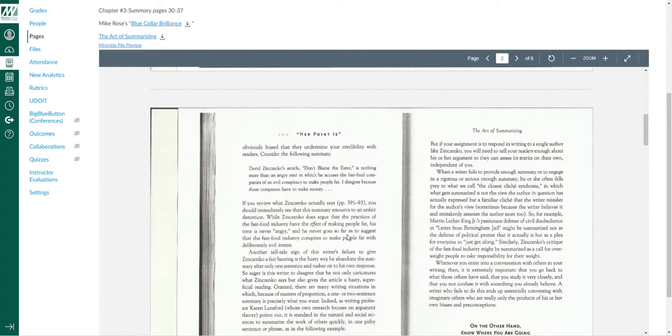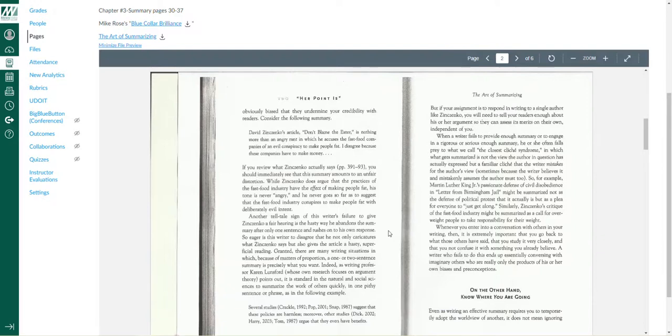One of the traps that's talked about quite a bit is in reference to Zinchenko's article here in this section, how the writer just really quickly abandons the summary and wants to move into their own opinion, which is a way to avoid the summarizing. And then also here in this particular section, you want to pay close attention to the closest cliche syndrome, where the authors talk about how many times people, when writing summaries, come close to paying attention to the article's content, but at the same time, maybe just talk about it.